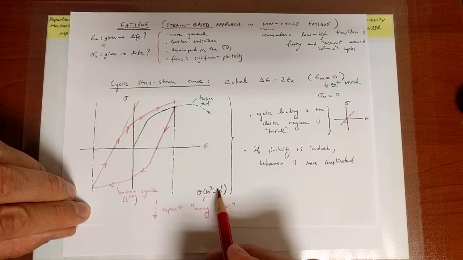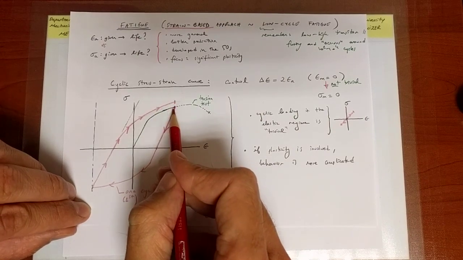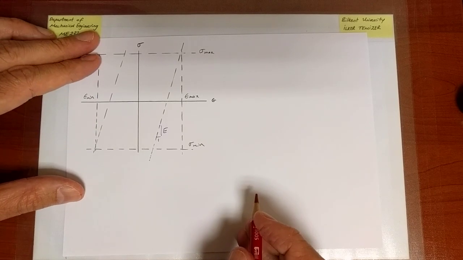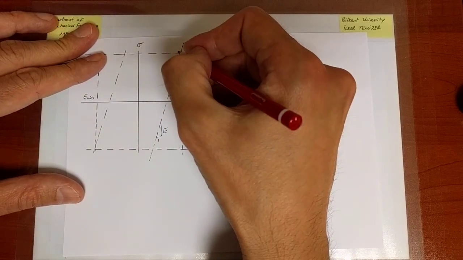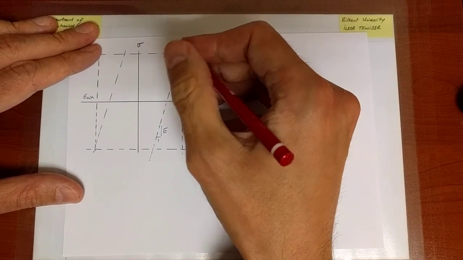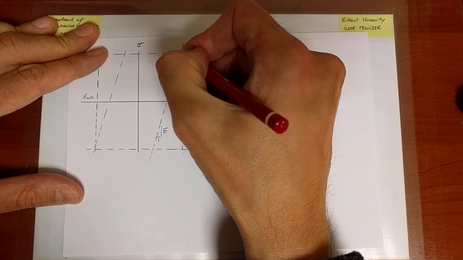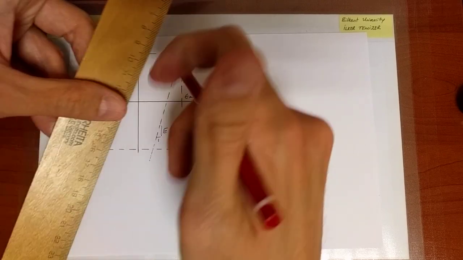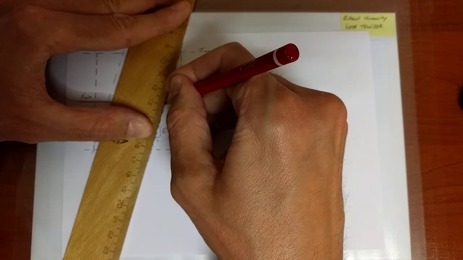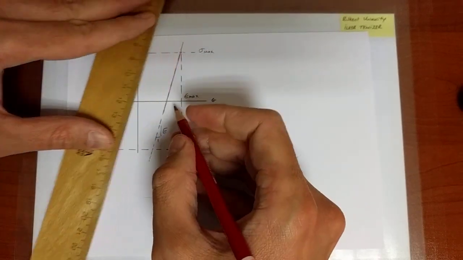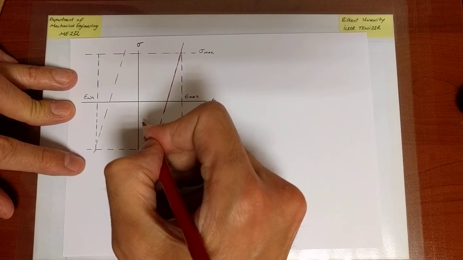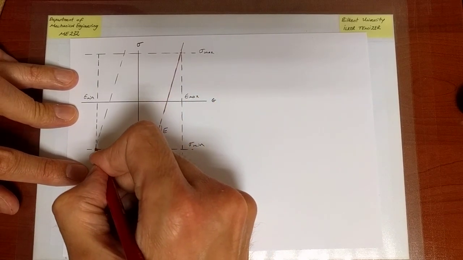If I'm at 100, I need to go up to 500 or 1000 until the loop closes. And when it closes, I reach a limit. I reach the limit behavior, and the limit behavior is going to look like this. So let's say we are at the maximum strain and we are dealing with the maximum stress, and we unload. Let's unload on an elastic line. So unloading is elastic, and we unload until we reach a certain value of the stress at which we start to deviate from a linear behavior, which means some sort of plastic deformation is going to take place.